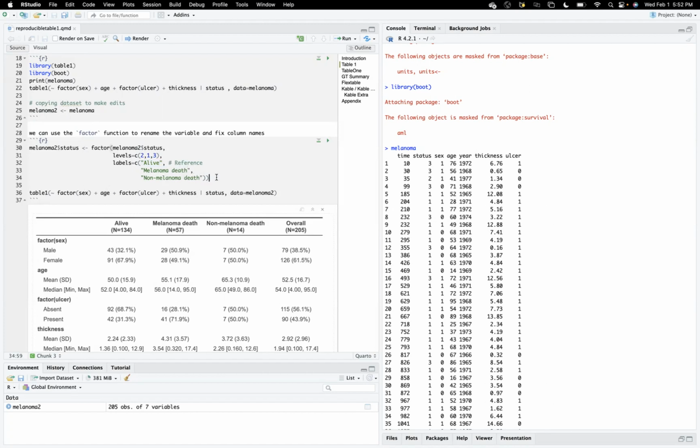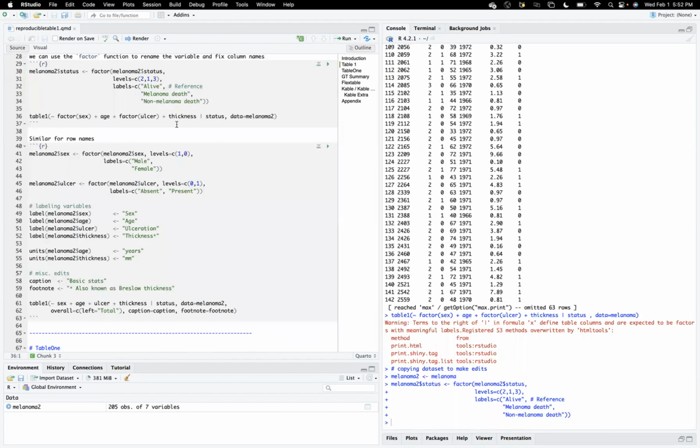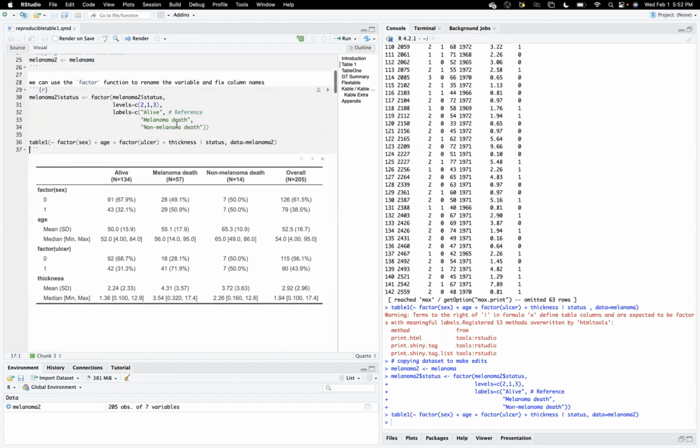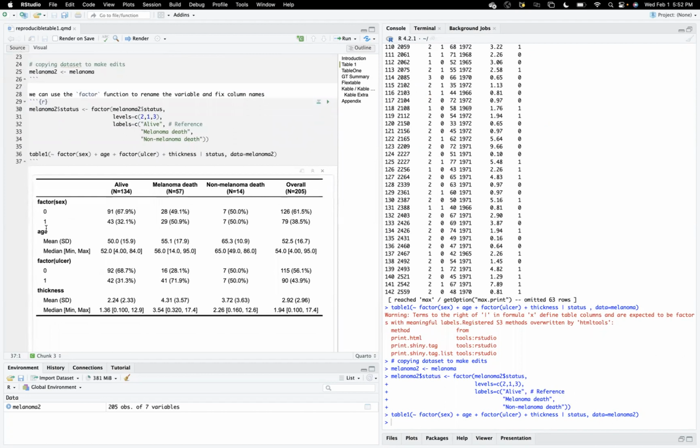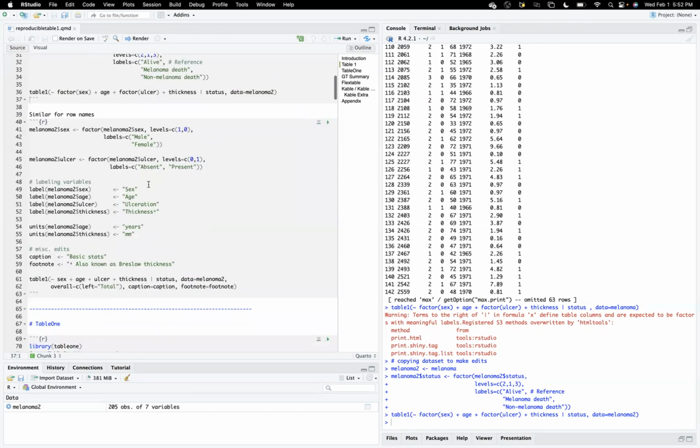So if I run this, you'll notice table 1 now has the titles for each level, 1, 2, and 3. It now reads alive, melanoma death, and non-melanoma death, which is much more interpretable than 1, 2, and 3. But we still have some issues going on in the rows, which we can fix very similarly with factor for sex.